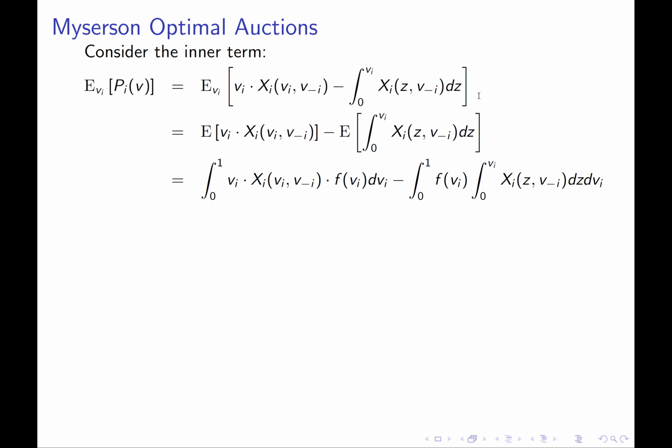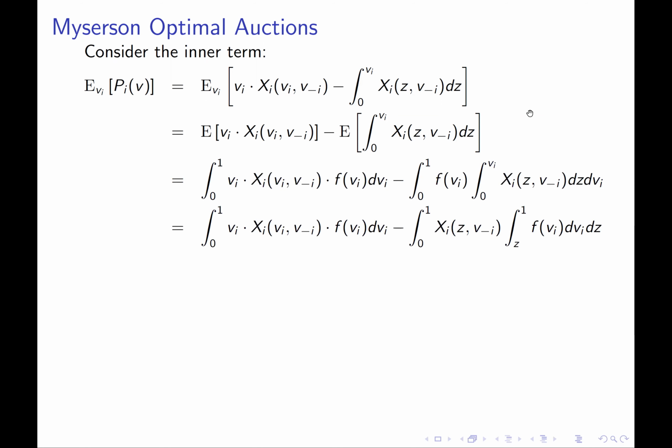Now, on the right-hand side here, we have two integrals, because there's an integral related to the expectation, and then the thing that we're taking an expectation of is also defined in terms of an integral. And I think I've already mentioned to you in this class that the first law of mathematics is that whenever you encounter two summations, you should interchange them. And that extends also to continuous mathematics. Whenever you encounter two integrals, you should interchange the order of integration.